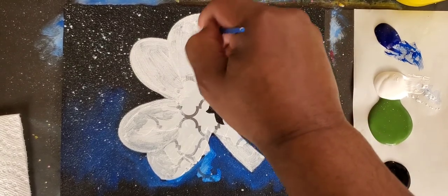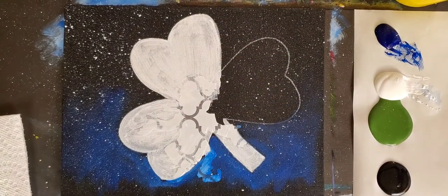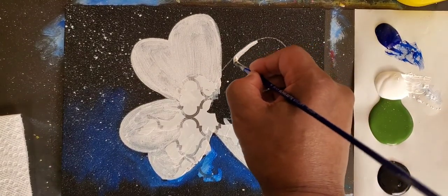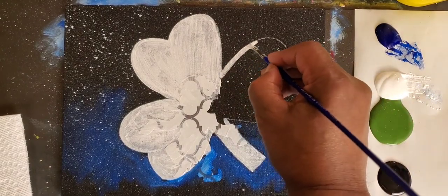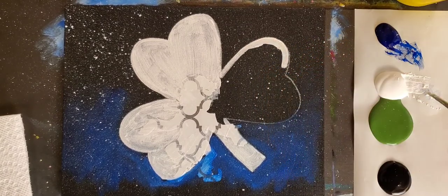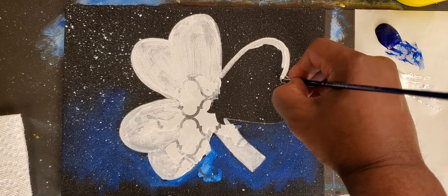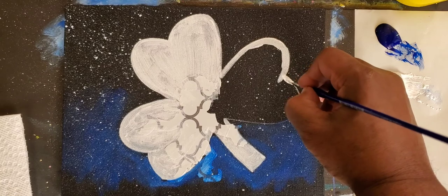We can always paint over this a second time, or we can just let it dry the first time and then we're going to paint it green. But first, we want to make sure we paint it white. Now the cool thing about acrylic paint — one, it dries rather quickly, and it dries very hard. So once it dries, you can always go over it and make your paintings even richer, darker, bolder. In this case, you see a lot of spaces, but let it dry. This is the part about this painting that requires a little patience from you.